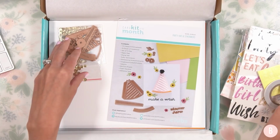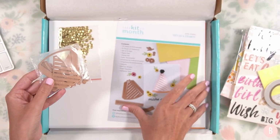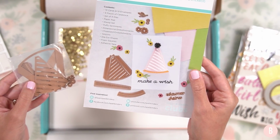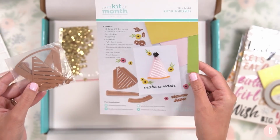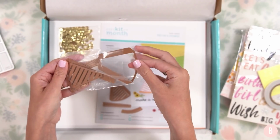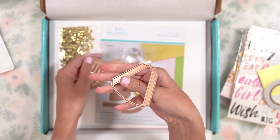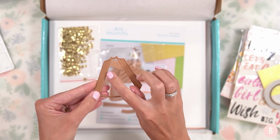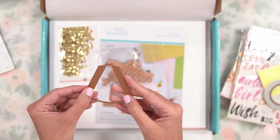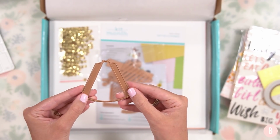Okay, and then it looks like we have a die cut. How fun. Okay, so you can see here that the die is going to make a cute little dimensional birthday hat. That is so fun. I love dies so much. Okay, so we have, this must be what makes it dimensional because we have some shallow little dies in here, or I don't know how to explain it, but we're basically going to just score on the inside and then obviously cut on the outside.